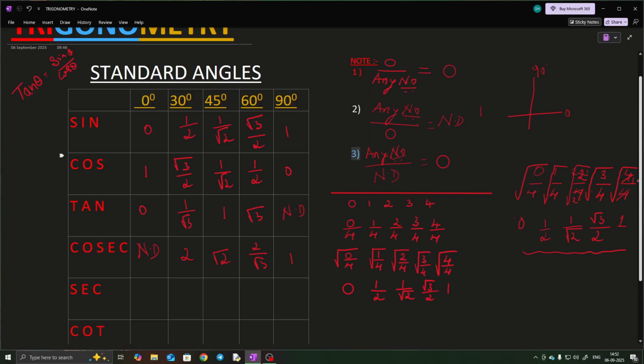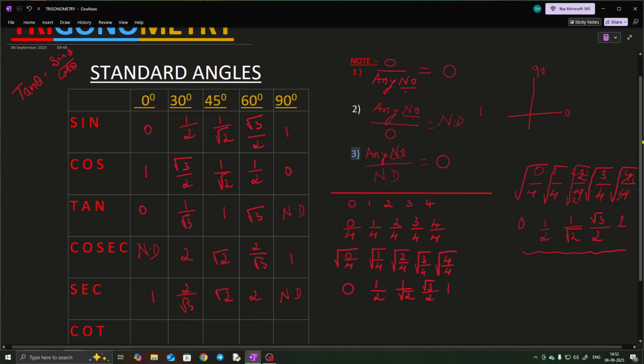So that is about cosec. Cos reciprocal is going to be sec. Cos 0 is 1, so the reciprocal of 1 remains 1 only. Cos 30 is root 3 by 2, so sec 30 is 2 by root 3. Cos 45 degrees is 1 by root 2, so sec 45 is going to become root 2. Cos 60 is 1 by 2, so this will be 2. Cos 90 is 0 divided by any number. When you reciprocate it, it becomes any number by 0, so it is going to be not defined. Because here it is 0 by 1, the reciprocal is 1 by 0. So that is not defined.